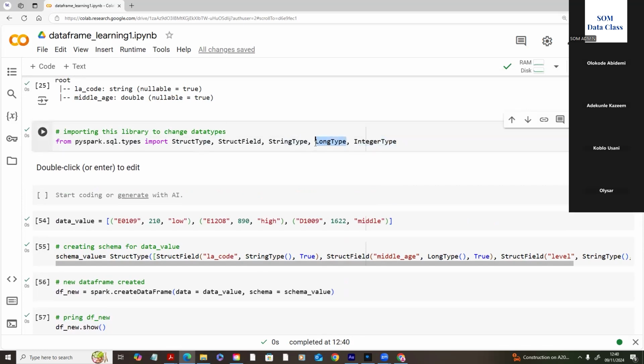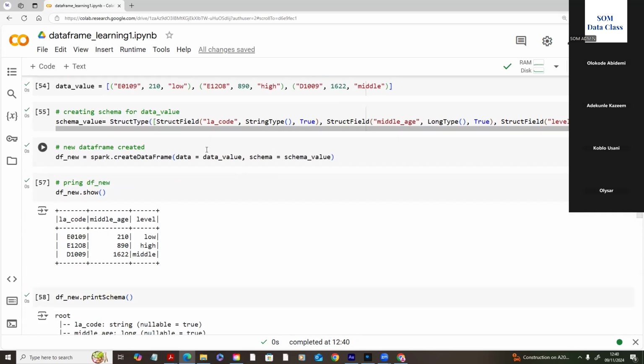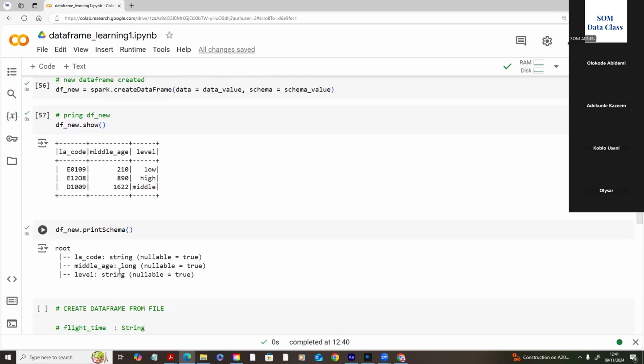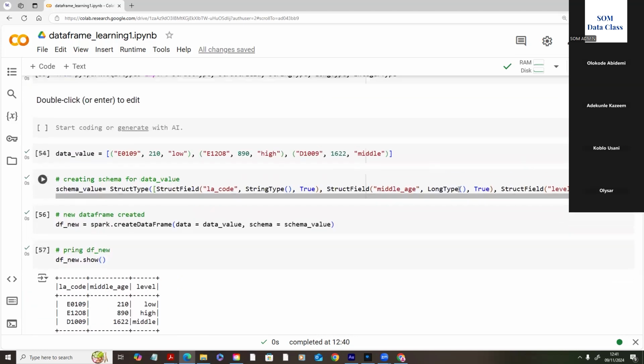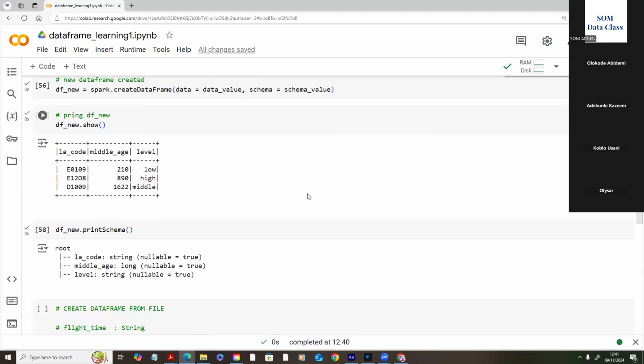So long type looks similar to integer type in this case because we tried double and it didn't work. I think you saw it. So long type and integer type are both applicable to the schema, as a struct field, the data type. So we are able to do it as long. Depending on what you add there, we determine the result you are going to get.